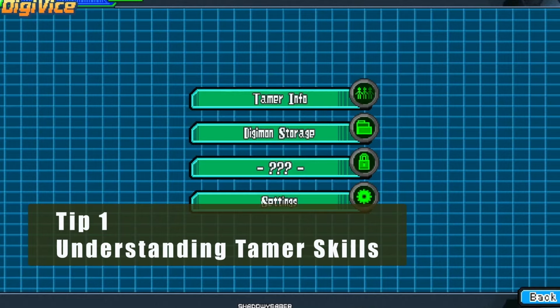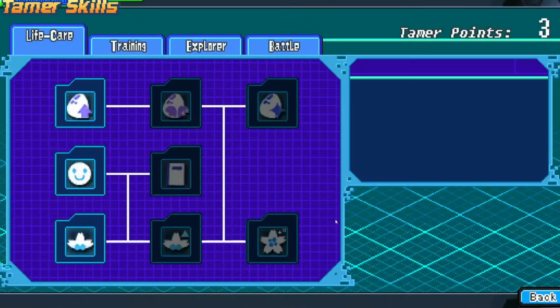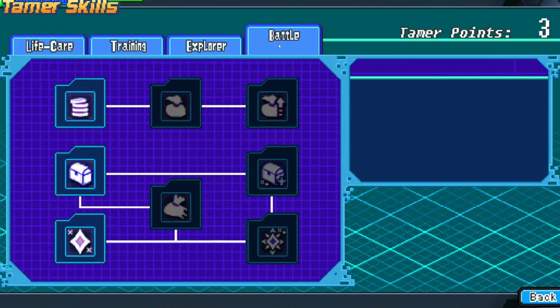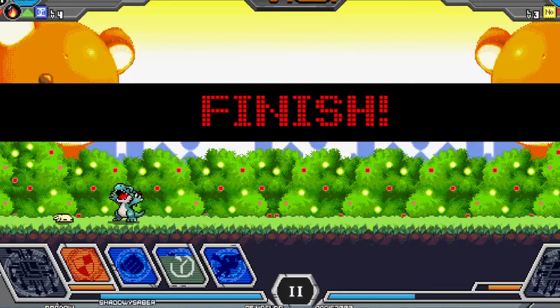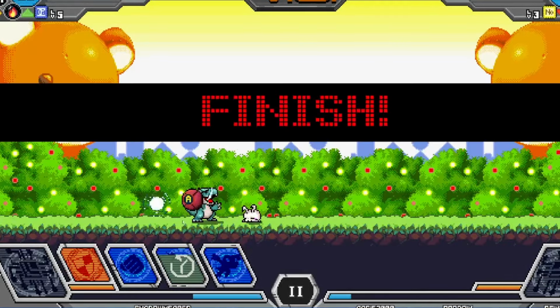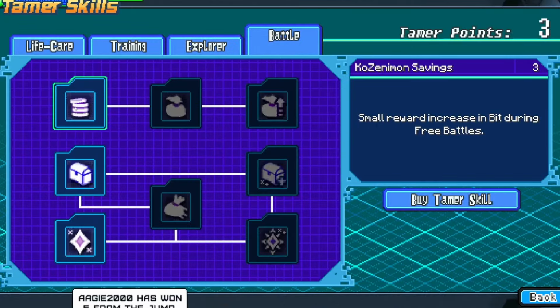Now, the number one thing to talk about is that there's one thing that has a lot of different options that you might have to consider, and that is the Tamer skill. If you gain enough experience by doing battles, you will see that there is a bar for Tamer experience. Eventually, you will level up. Every level that you gain will give you 3 Tamer points, which you can then use by going into the Tamer menu and unlocking Tamer skills from the habitat. Here you will find a wide variety of them to pick from.